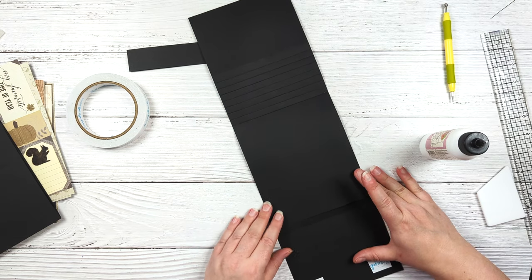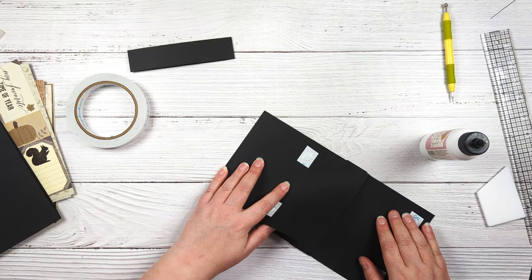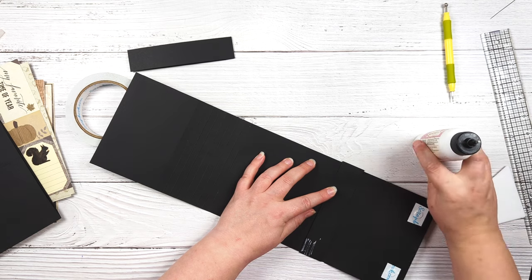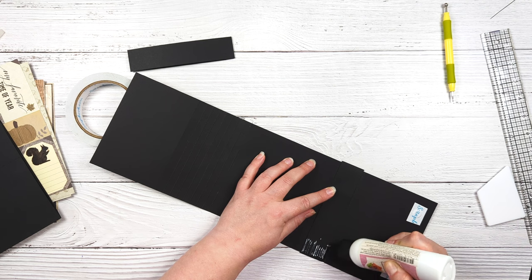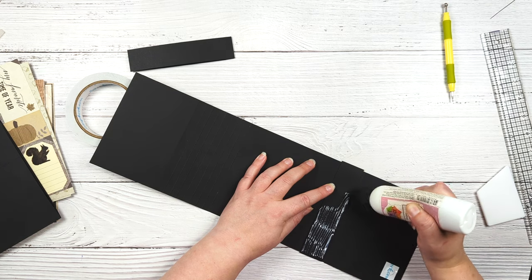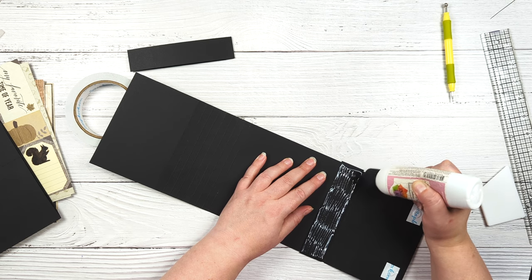So this is just going to go like this, so close to that bottom edge, and this is going to flip down, and this back piece attaches to this. So what I'm going to do is, oops, I don't want to get glue all the way to the edge because it is 1/8 inch bigger, and you don't want to get glue anywhere but on that band, because if you get it anywhere else, you could potentially glue your waterfall together completely, which you definitely do not want to do.